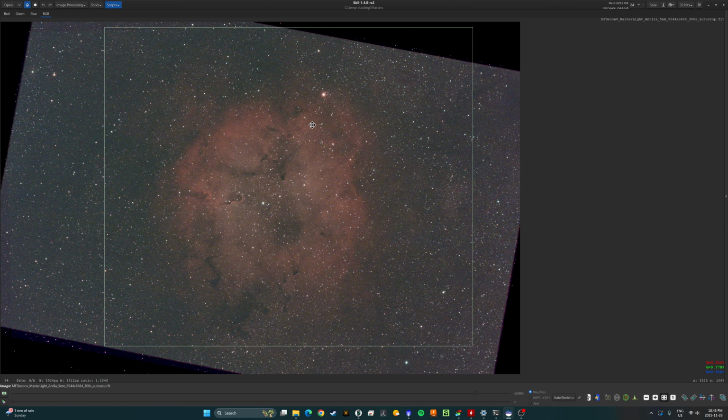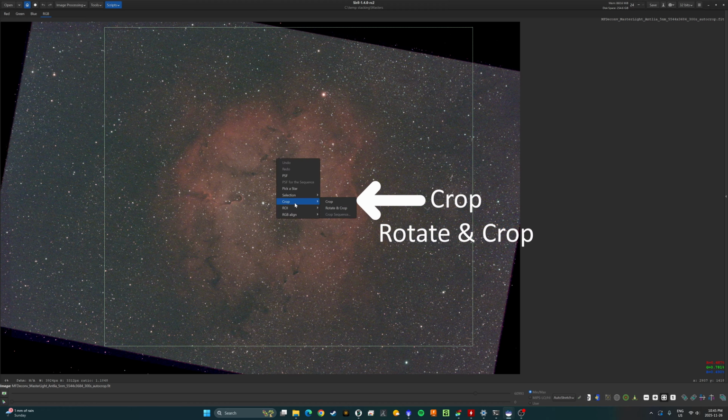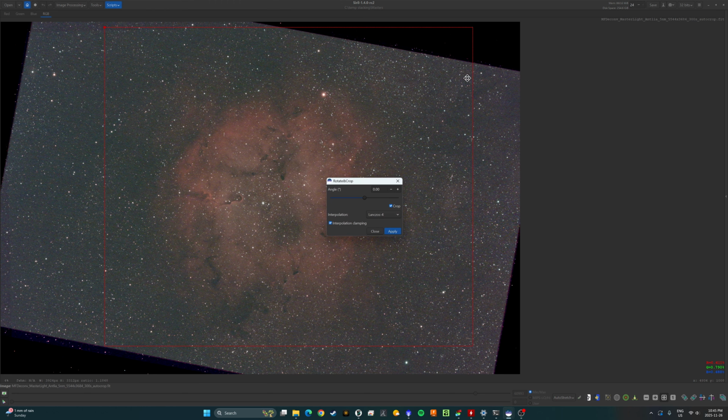So now this new version of Siril has the option that you can crop and rotate. So what you can do is right click anywhere in the image and go to the crop menu, and then the sub menu is rotate and crop. You will see that now you have a different highlighted area, which is in red here, and what you will do is just click here on this slider and then drag the slider, so you can try to match or better match the framing to your image.